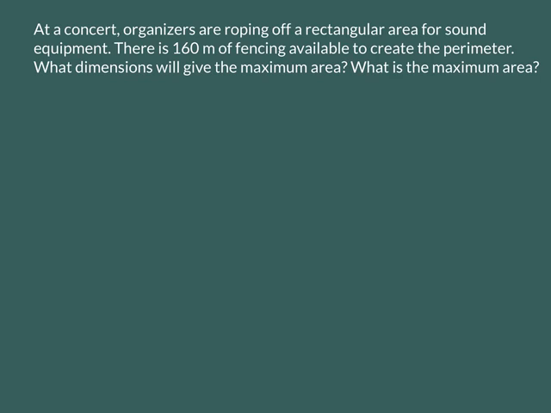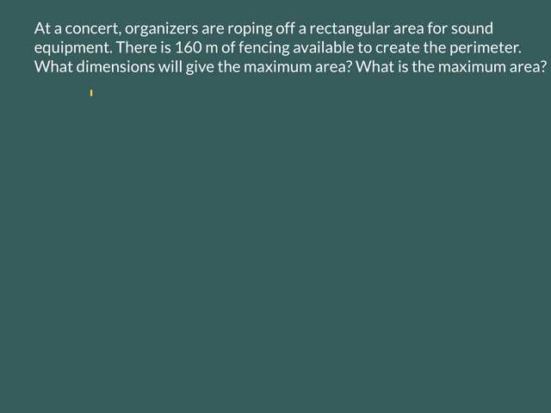So before we begin, we have to start with representing our variables. So we have, let x be our width and y be our length. So based on the given, we have here 160 meters of fencing material available. So if that's the fencing material, that would mean that is our perimeter.